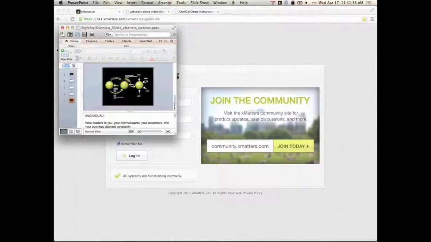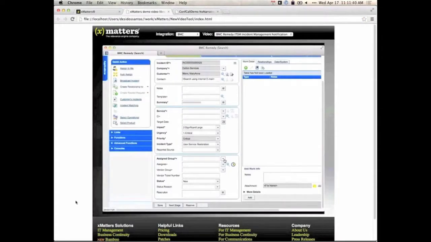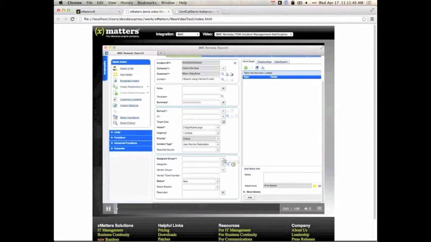We're going to go ahead and get out of that, and let's take a look at the product live. So where I'm going to start off with is let's talk about Remedy. Okay, I've got Remedy up here for Remedy trouble ticket, and typically what will happen is when a ticket is created, it's assigned at the group level. So that means that we're trying to get a hold of somebody, in this case, in the network operations group.